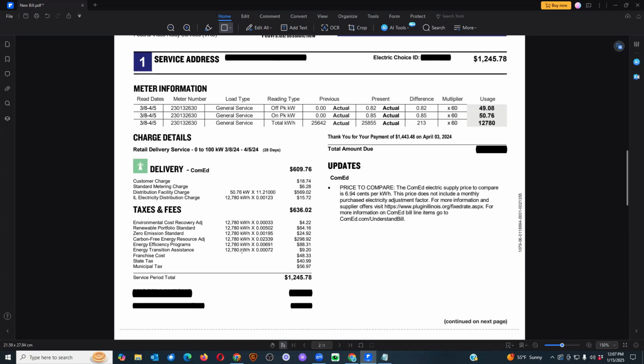What we need to do is to be able to calculate that to find out what the true fixed all-in is, because that's only the supplier side and not all of the other ancillary services that are included as a typical all-in. So we can see a couple things. One is that this customer has paid $1,245. And we also can see that the customer has used 12,780 kWh per year or per month. And so we need to be able to calculate that.